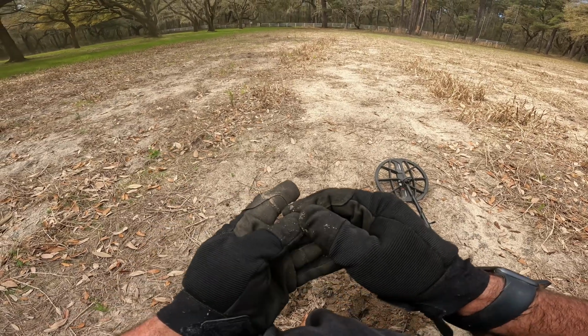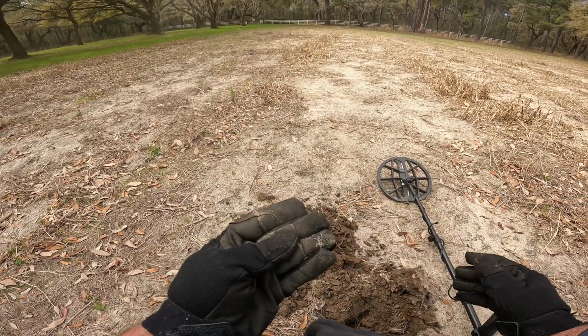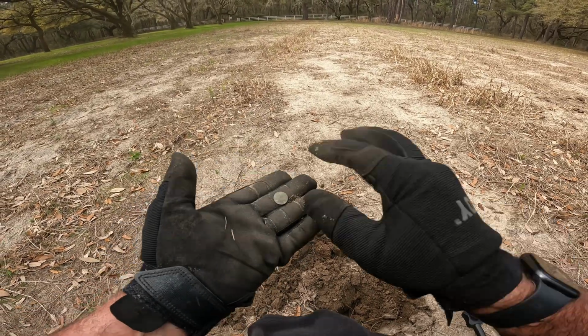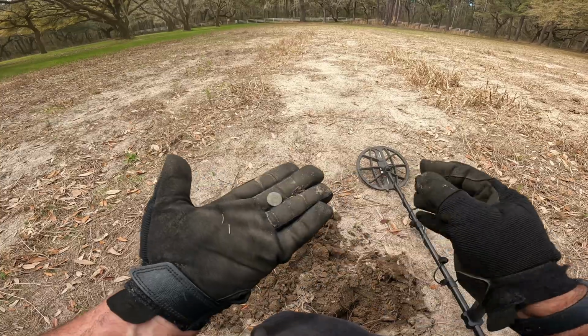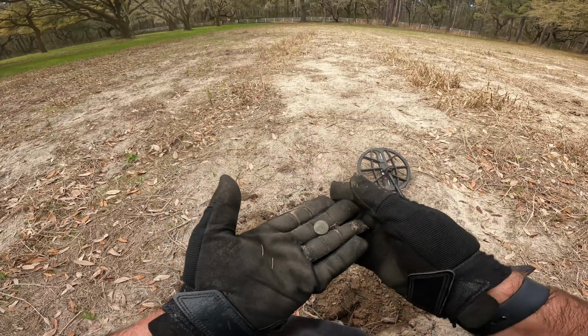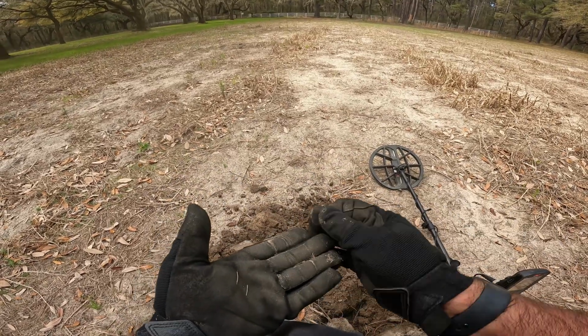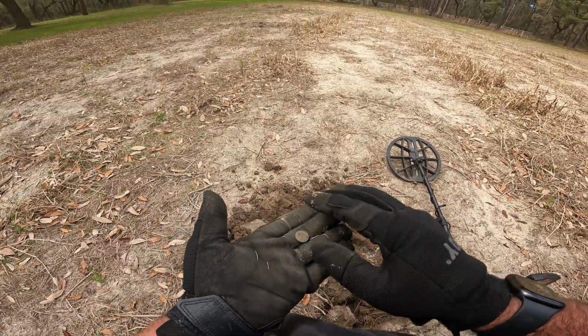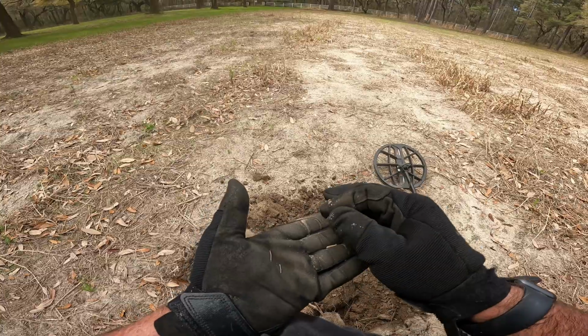We've got the recovery set at 6, and we've got sensitivity at 20, and that tends to work really well. This soil is pretty mild, which you guys can see there, but these buttons are coming out of here pretty good, and this machine's not missing many of them for sure.